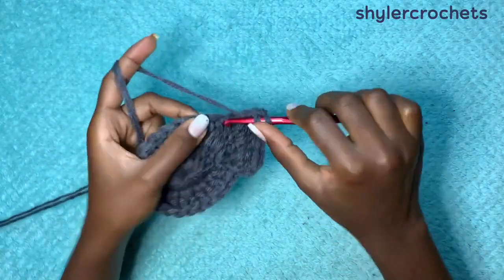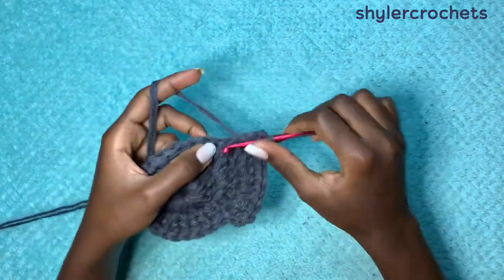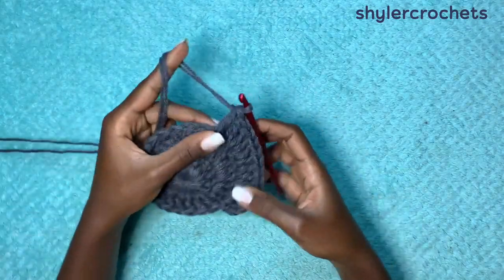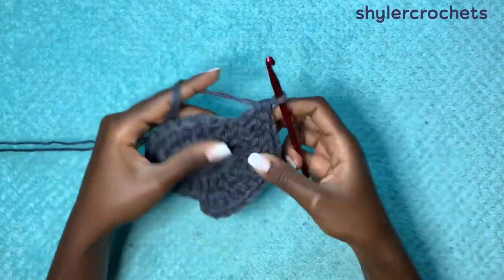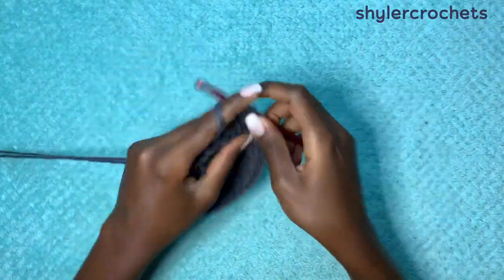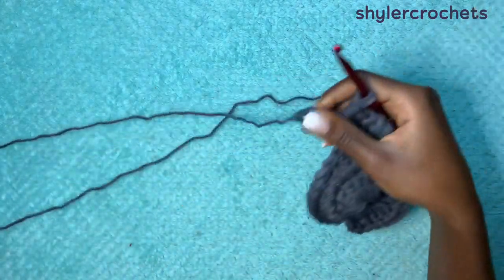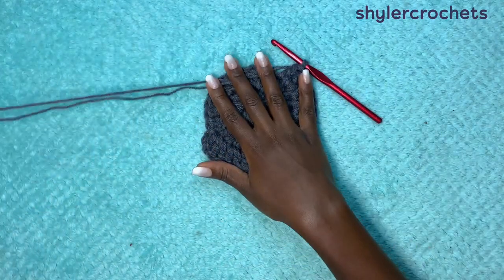2, then 1, then 2 in the next, then 1 in the next. So you're going to go all the way around doing that until the end of the round. Okay, so I'm going to go all the way around and I'll meet you guys on round 4.